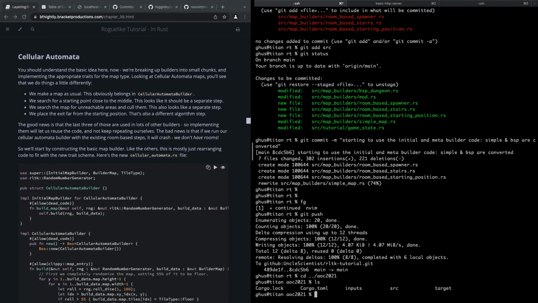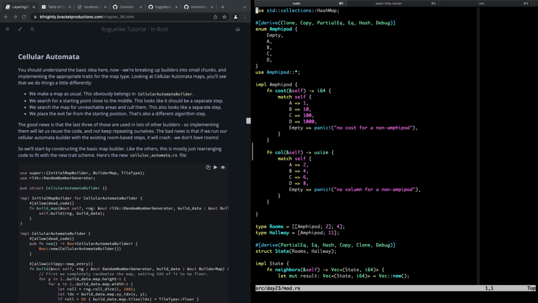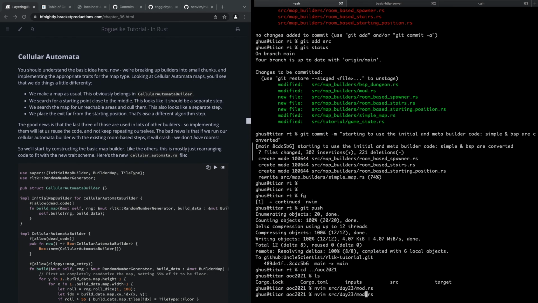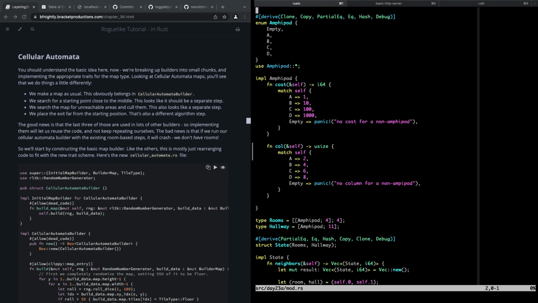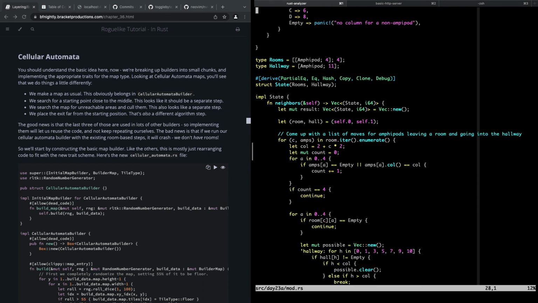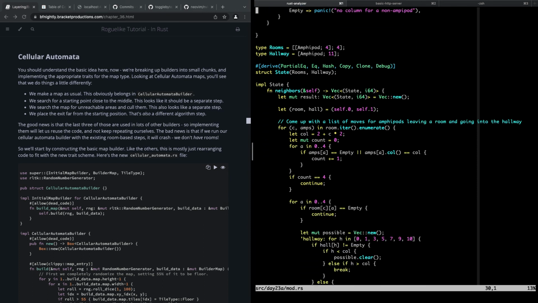I've been doing Advent of Code for the past month, and I finally finished it yesterday, but there's something that's annoying me in day 23, I think it is. Yeah, because we have day 23 and we have day 23A, because I couldn't think of how to make it generic. And now I'm thinking maybe 15 minutes isn't enough for that either. Although it might be, if I change this to just be the distance of how far down we want to go.